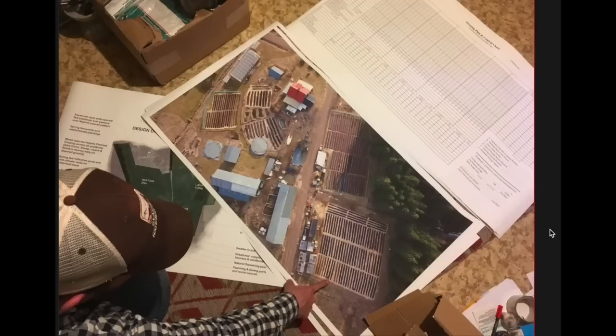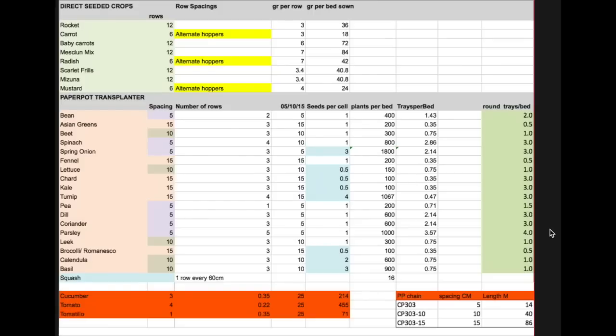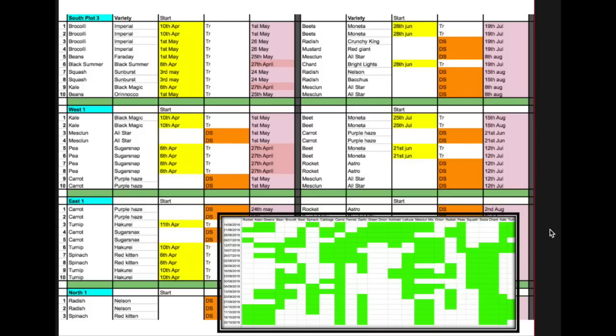This is a map of the market garden, so all the beds are labeled with a simple code, and that's important for creating a crop plan and communicating between different people working in the garden. And then we have a lot of planning sheets where this is looking at the spacings for the different seeders we use, or if we're using a paper pot transplanter or direct seeding. We have all these sheets of data so that you know exactly how to sow this crop, how to transplant this crop, and ultimately when we make a seed plan, how to order the right amount of seeds. I'm not going to go too deep into this. There's videos on my YouTube, or my book explains this in thorough detail.